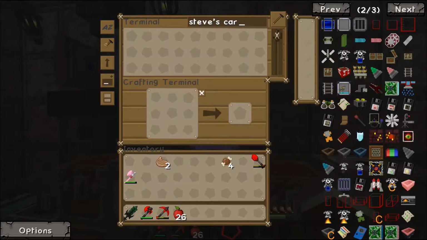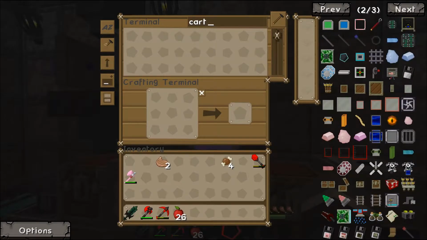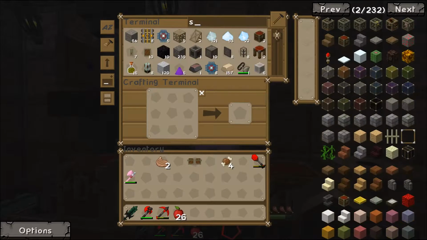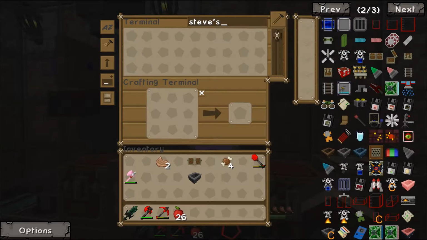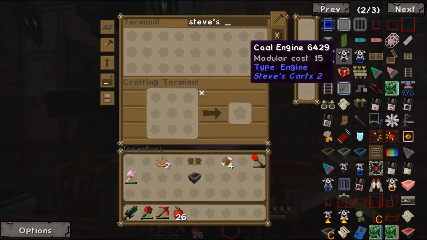Should have grabbed those out. So we're going to grab our cart. It's not called cart, it's called a... Okay, so we want side chests, we want those. We want our standard hull. We want to make from Steve's. We want to make a basic farmer. We want to make these engines as well, so we want a coal engine.